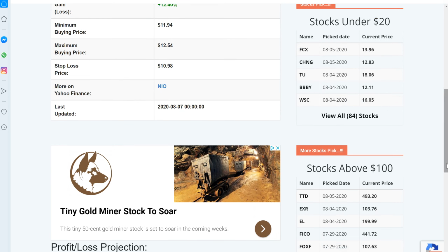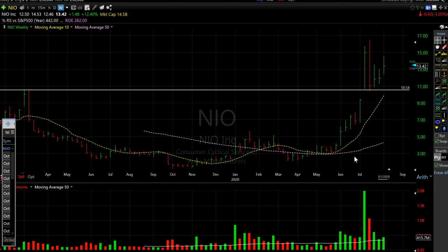So let's look at this chart. Here is a chart for you. It was added to the tracker as it cleared this consolidation, and as of now it's well over its buy point, but this stock has some more potential to go. So I would say the stock is still a buy if you want. It's a little extended, but it's not that bad. So there's an exception: you can start with a small buy and keep on adding if it makes some gains.